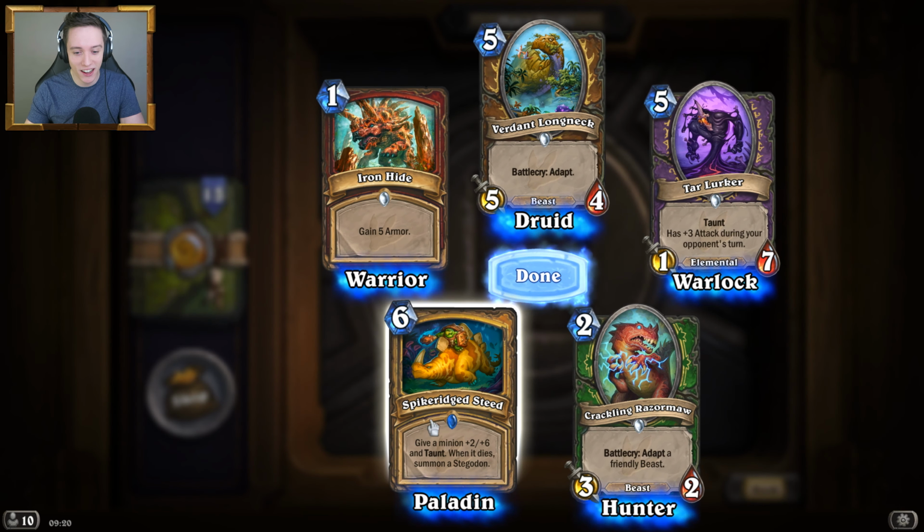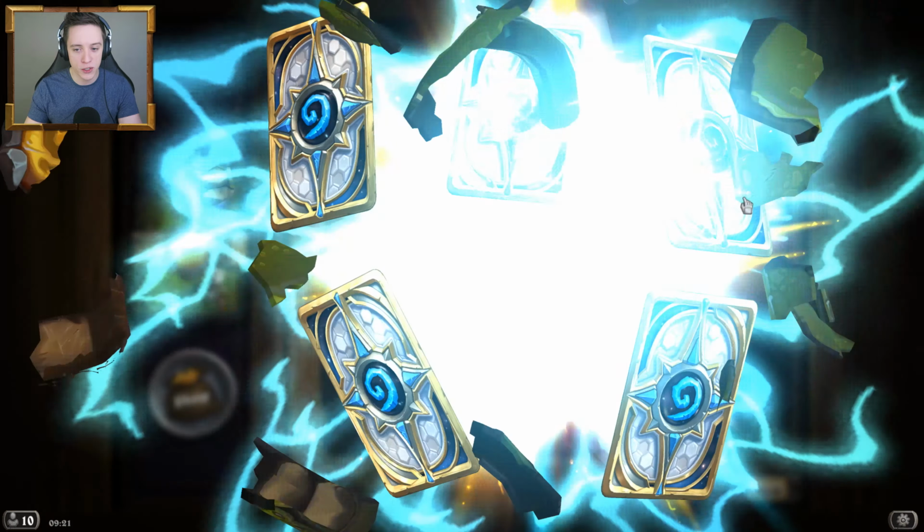Alright, and then we got Blaze Caller as well. If you played an elemental last turn, deal 5 damage. Alright. Crackling Razor Maul, and then also an Elder Longneck. That was a pretty sweet pack. That was a good pack. I wouldn't be opposed to getting another one of those.